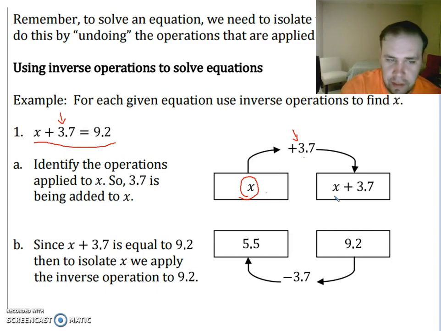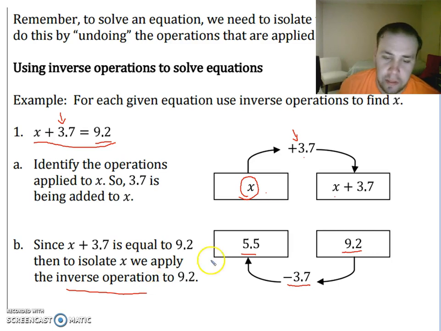On the right side of this equation, 9.2, it's kind of similar to that car tire example where you had that tire and then you remove the tire. Now you're just going to put one on. So it's just like the reverse operation. Rather than adding 3.7 to 9.2, we're going to subtract it, and that's how we get 5.5. So since x plus 3.7 is equal to 9.2, if we get x by itself, or isolate for it, we can apply the inverse operation to the 9.2, so we can subtract 3.7, and therefore it equals 5.5.